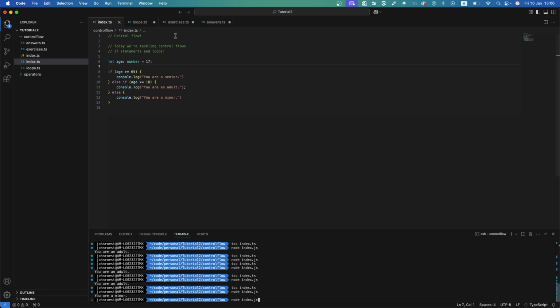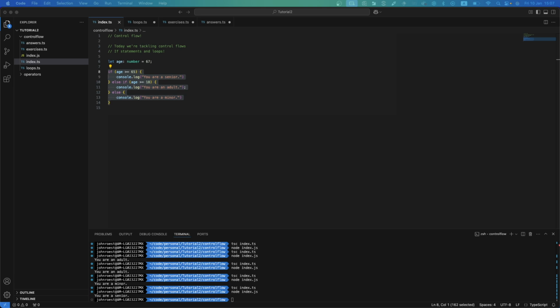So that's basically what we've done here. So now let's compile it again and go to like 67, save it and run it. It says you're a senior. If we go anywhere else, it shows either one of these three cases. So using else if allows us to check multiple conditions in sequence. Here, if the age is 65 or older, we classify them as senior. If that's not true, we check if they're 18, and otherwise we check if they are a minor.